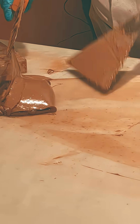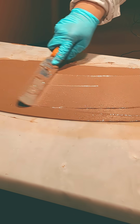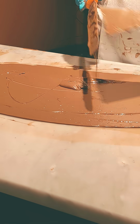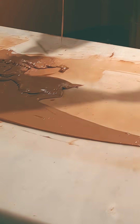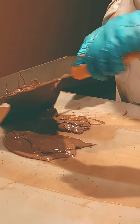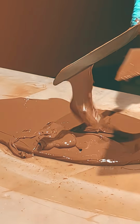Now if I didn't temper this chocolate, and if I just left this at 50 degrees, when the chocolate sets it would be very dull in colour, it would have a lot of streaks on it, and it would be quite crumbly as well, which is not what we want. We want that nice shine and a nice thickness that you can see here now. So this chocolate now should be at 27.5 degrees.